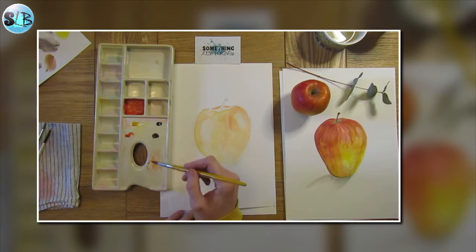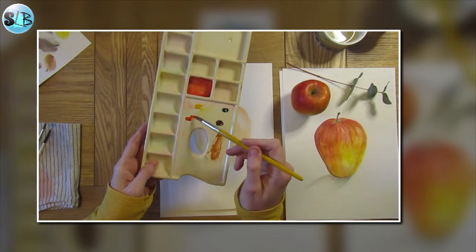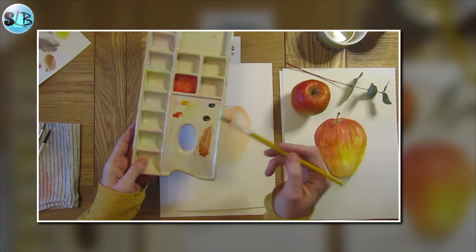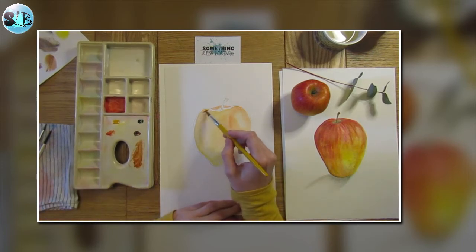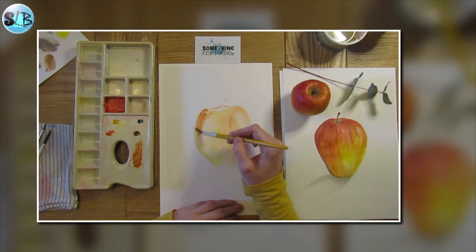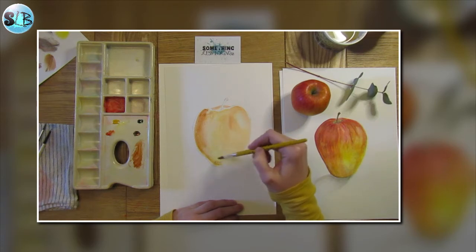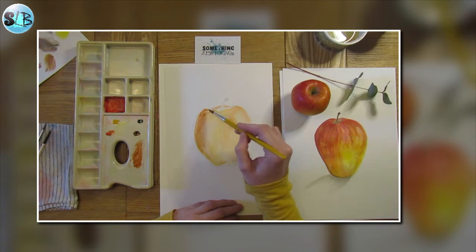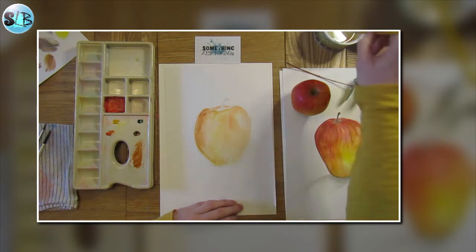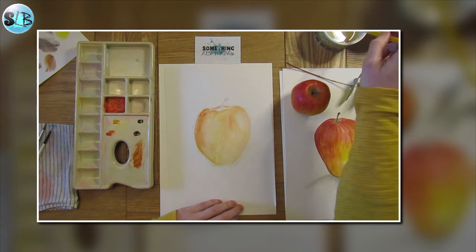Right, I want to make my red a little darker, so I'm going to add a little bit of brown to it. And again, it's just tiny, tiny amounts, not a lot at all. Bit of water to help that blend. Around those areas there. Again, if I've got any harsh edges, I'll use water just to knock those back a bit.